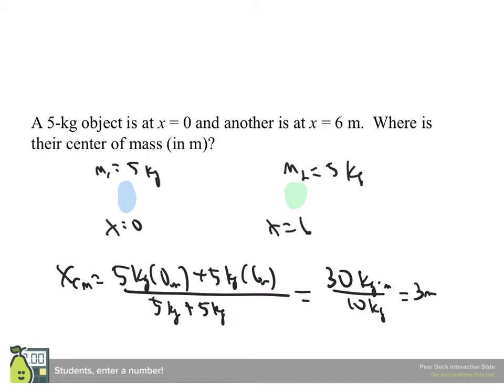And maybe not surprisingly, the center of mass, which is usually marked with a little cross like that, is exactly halfway between them. And we'll keep coming back to this. There's a symmetry in this situation. It can't be closer to one or the other because we can't tell which is one end and which is the other.